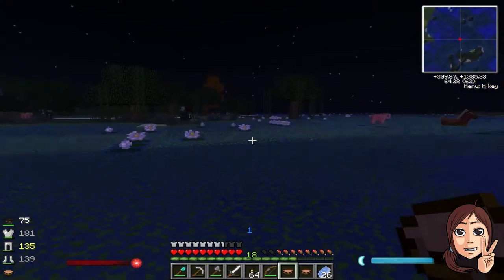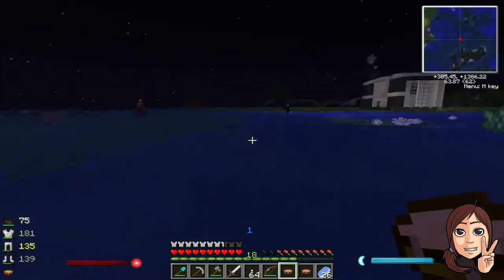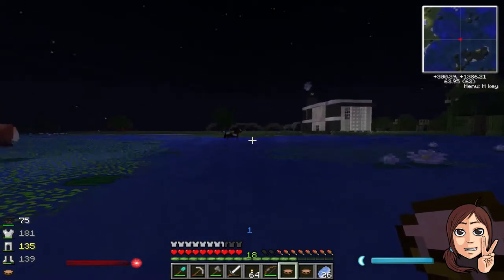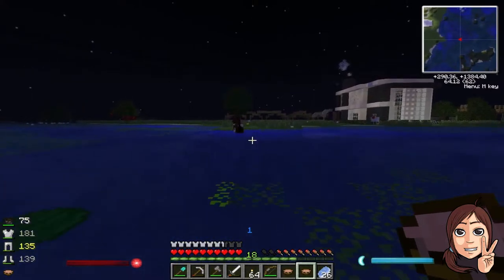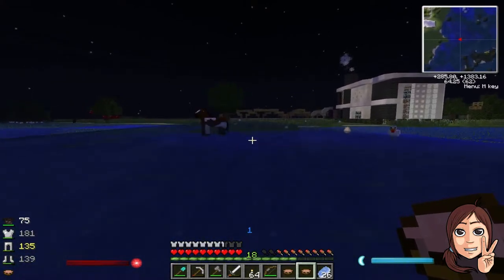I'm at the back end of the farm. Where's he gone? I'm way far away. Oh, slowness, weakness, and blindness. No, no. Save me, Jesus. Not now. I have 2 hearts.